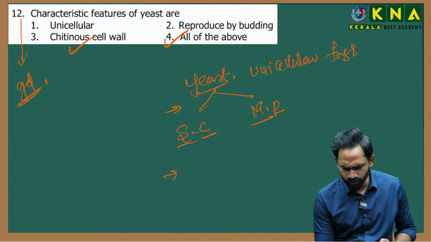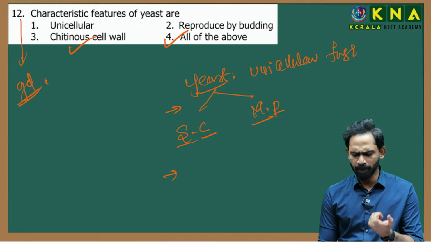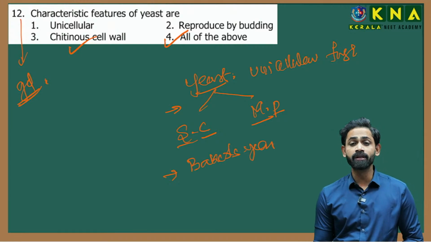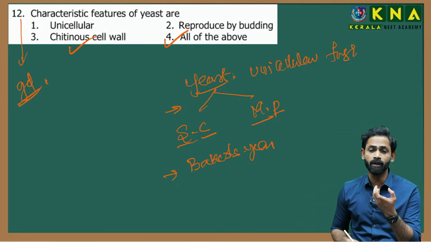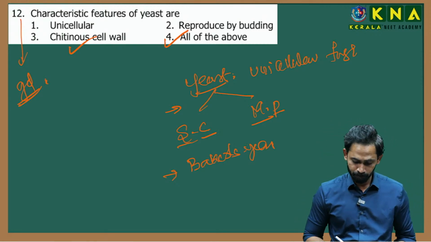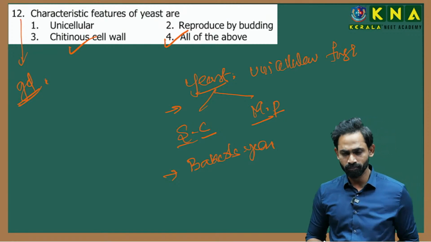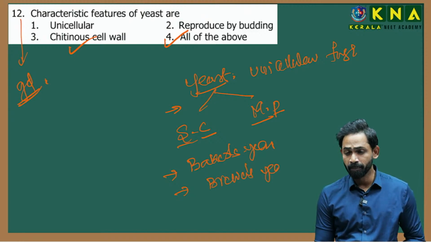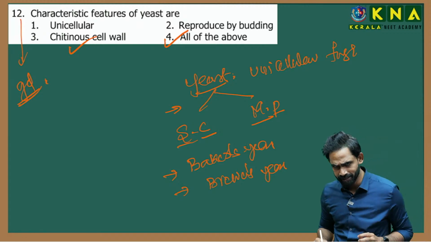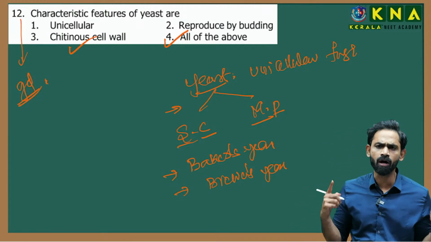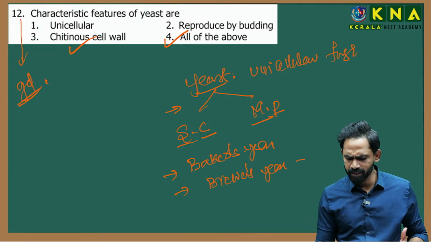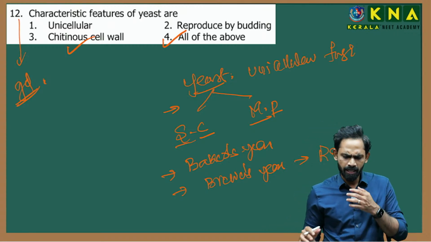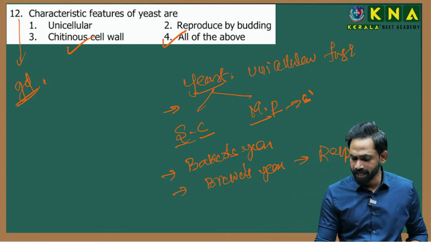Now coming to this one, yeast. It is used in the preparation of dough, this is Baker's yeast, used in the bakery. Along with that is brewer's yeast, used in brewing, alcohol production. Same Saccharomyces cerevisiae. This word links with the chapter on microbes and respiration in plants. Okay, that's good. Monascus purpureus is used for statins.